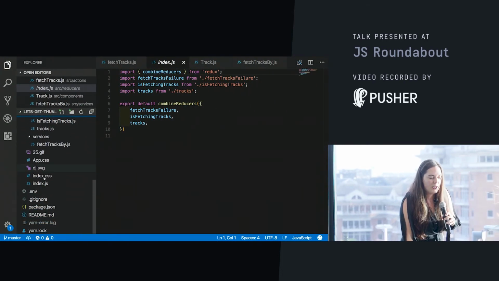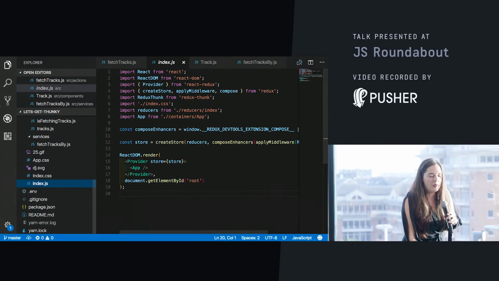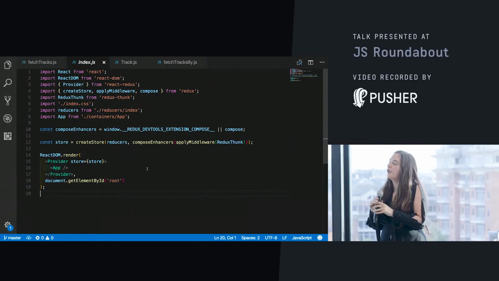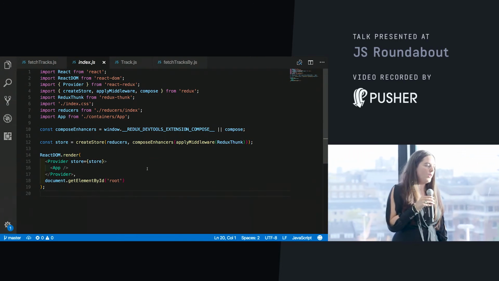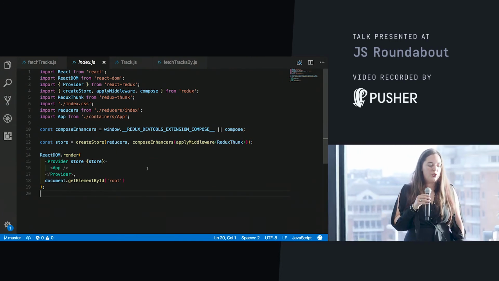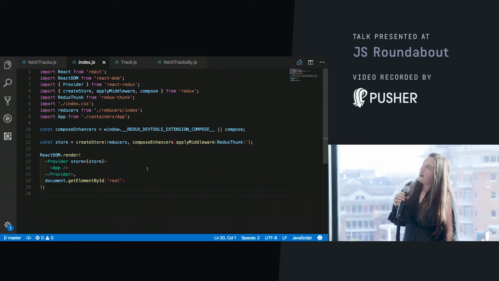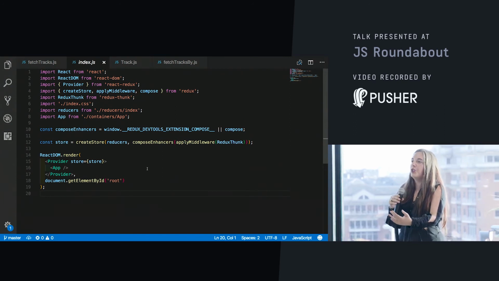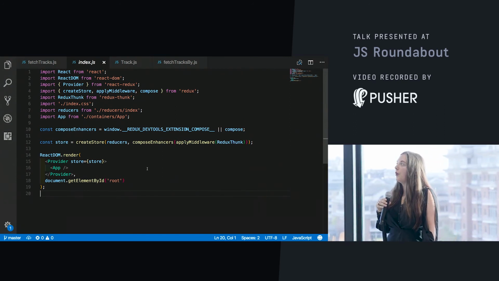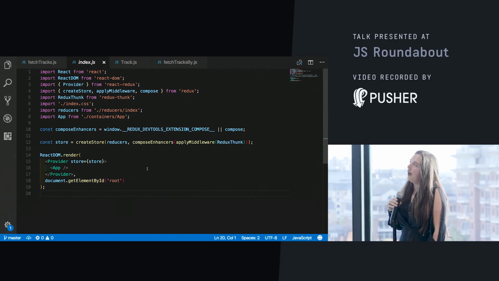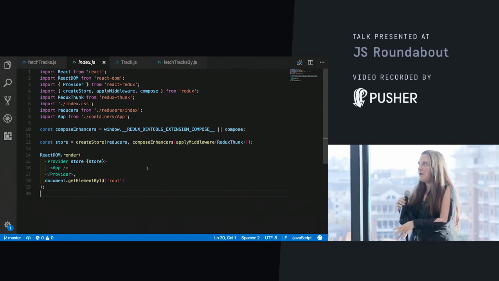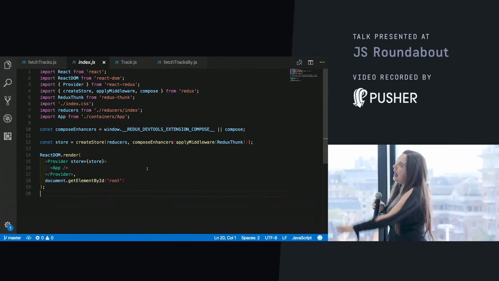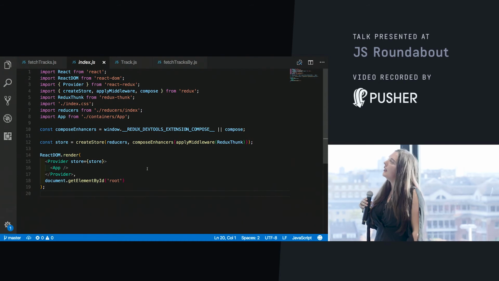If we go to the root of our app, index.js, you can see this is the root of our React app. We have createStore and applyMiddleware imported from Redux. We pass in the reducers, which is the combined one of all of our slice reducers. Compose enhancers, I'll come back to that. I want to talk a bit about logging later, one of the benefits of using Redux, and specifically Redux DevTools.